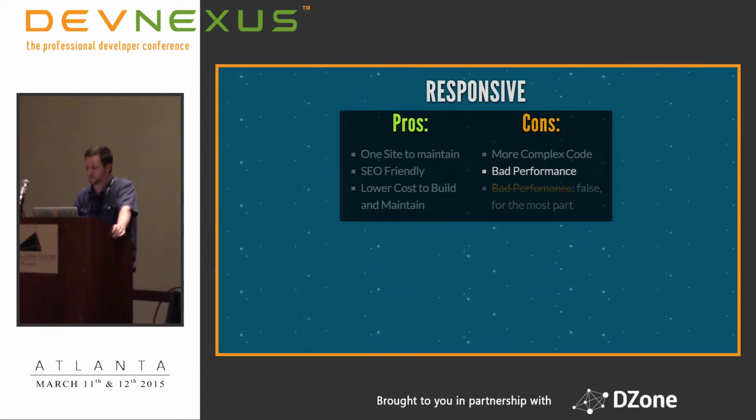Responsive design definitely has a bad name in some areas, but I argue that this is false for the most part. I think we can fix this as we learn more and more responsive techniques and not cause this to happen. Now, the biggest problem with this is, again, you load all of the content on your site for mobile, desktop, every device out there, and you just load it all, and then you just hide things for mobile and show only specific things for mobile.